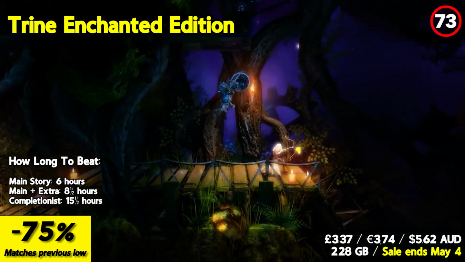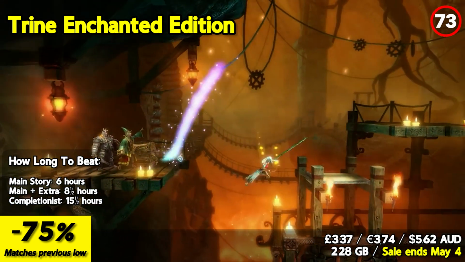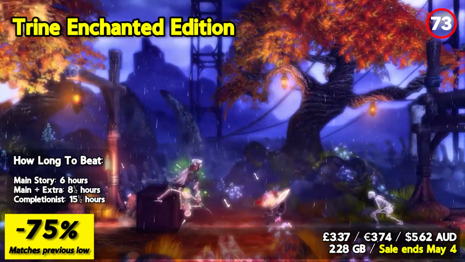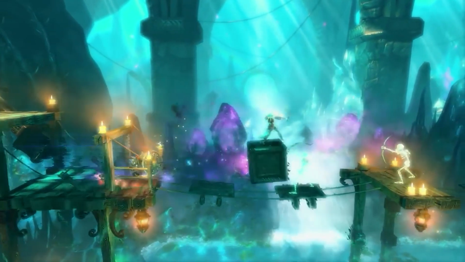One of the game's standout features is its stunning visuals, which feature vibrant colors and detailed environments that bring the fantasy world to life. The game's art style is reminiscent of classic fairy tales and storybooks, creating a charming and enchanting atmosphere that's sure to captivate players.